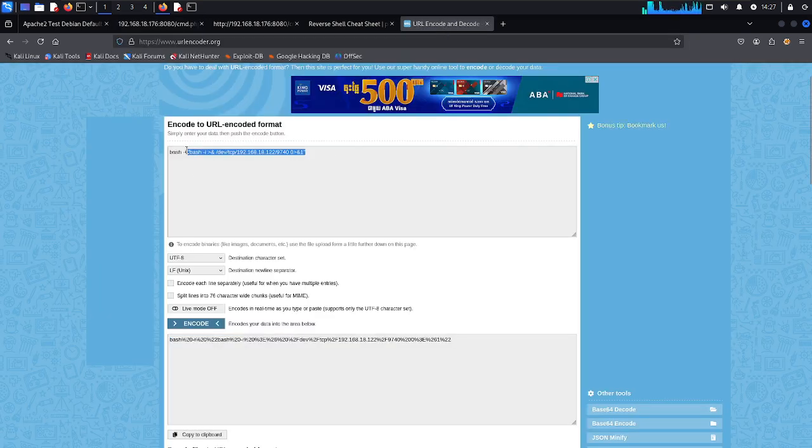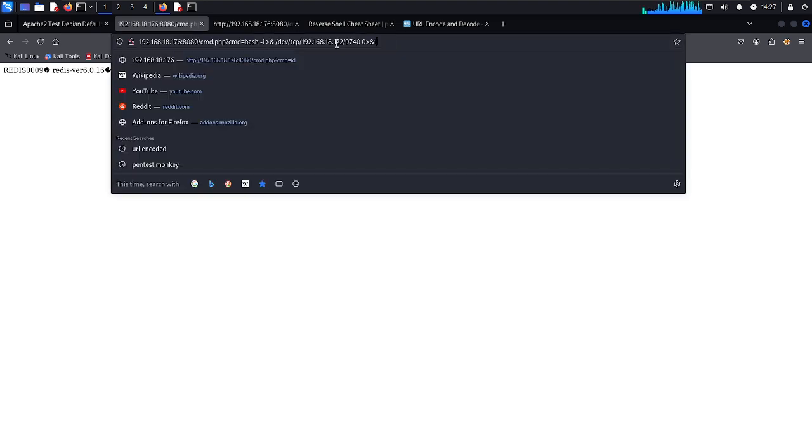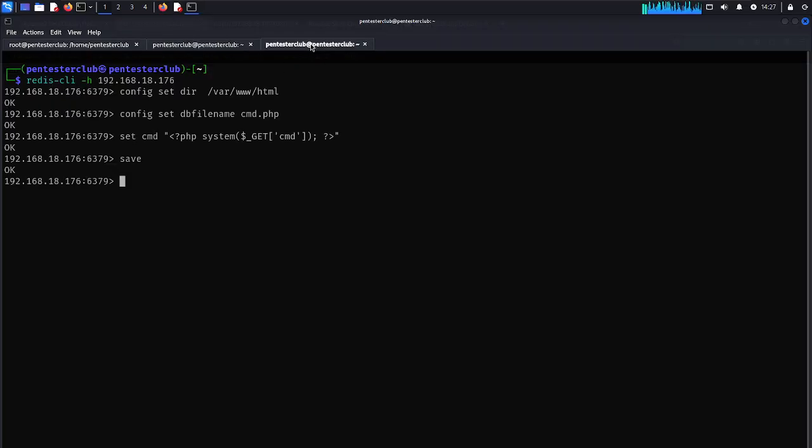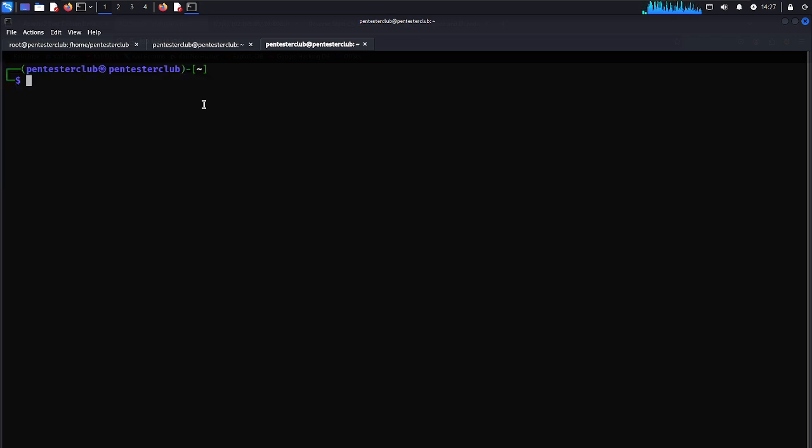With this only we can try. Let's just copy. Now let's just paste this. No, it did not even work out. So we tried, but we have failed to get a reverse connection. Now I just type exit. Let me just type clear.